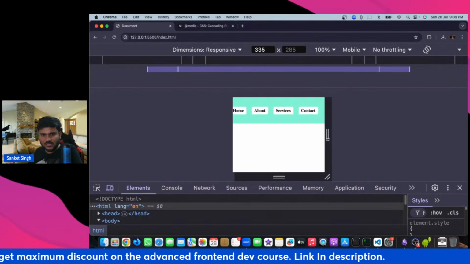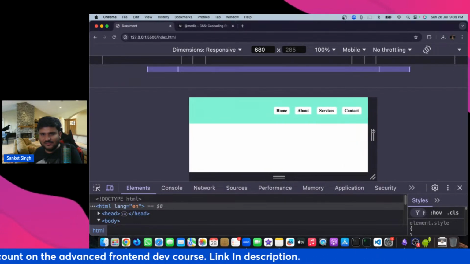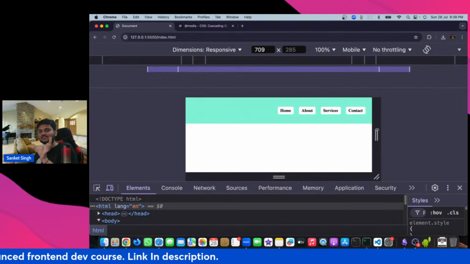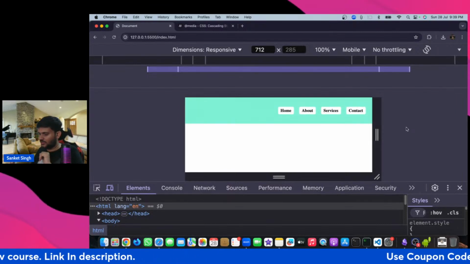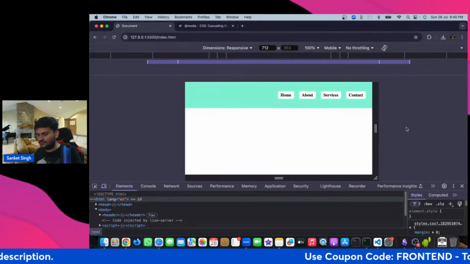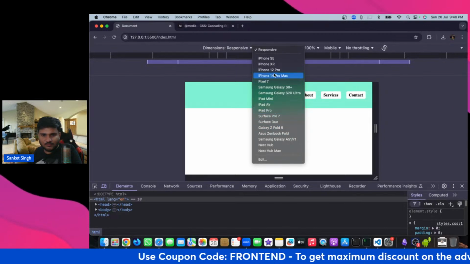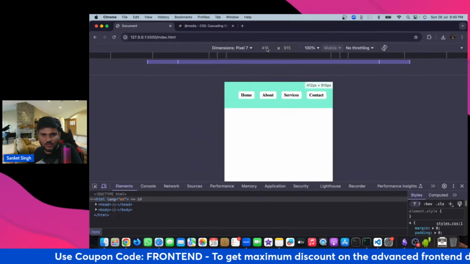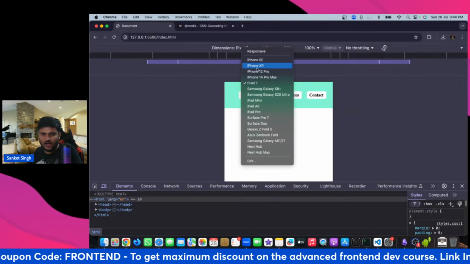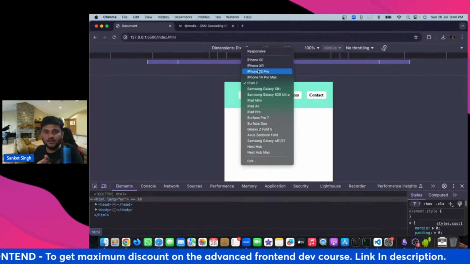And below this, you have even smaller screens. So you can see 768 pixels is a decent size for a mobile phone width. Mobile phone width will be somewhere around this screen size only. And you can maybe select some specific mobiles. For example, let's say Pixel 7. You can see it has 412 as the configured width.